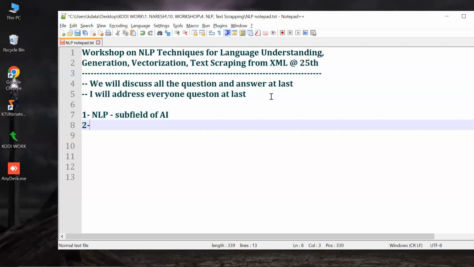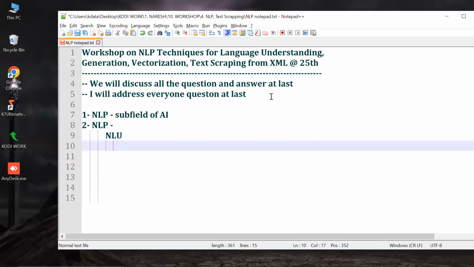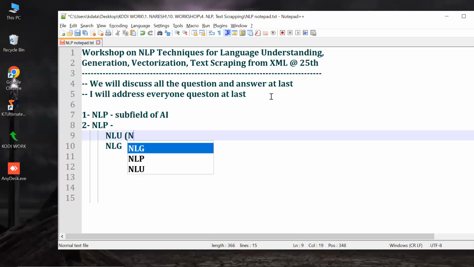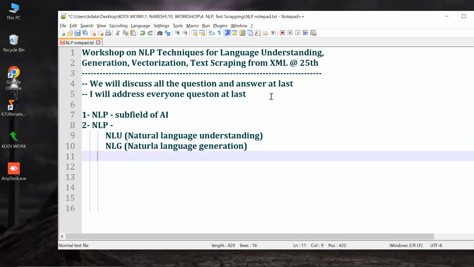NLP is classified into 2 types: the first one is NLU, Natural Language Understanding, and the second one is NLG, Natural Language Generation. So we understood the NLP technique, and NLP is categorized into 2 types, NLU and NLG.